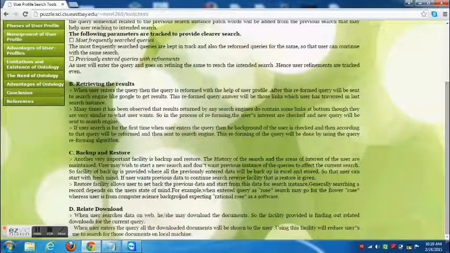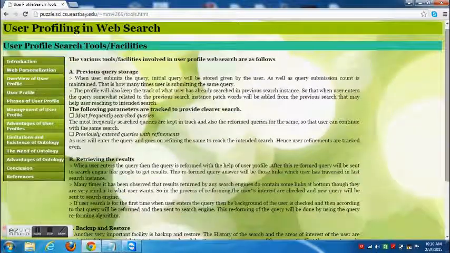In query storage, the initial query will be stored, and the count of the submissions will be stored. There are parameters like if we most frequently searched queries will be stored to retrieve the results very fast.